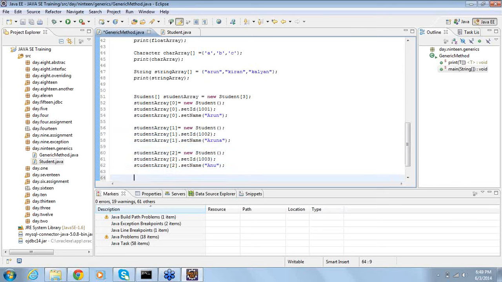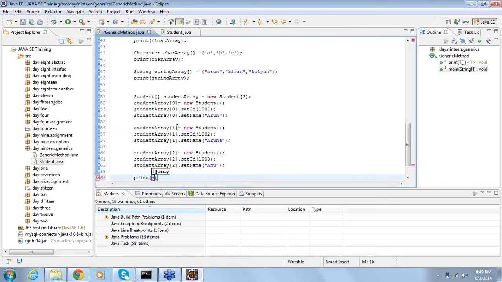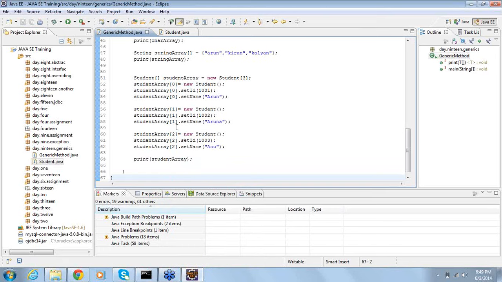Then here, I am going to call print with the student array. You don't see any compile time problem.